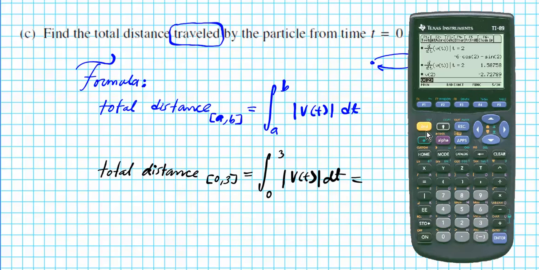We already have v of t stored in, so we're just going to evaluate the integral of, go to catalog, a, look for absolute value of v of t, close that. So that closes your absolute value argument. Variable of integration is time t, lower limit of integration is 0, but accumulating all the way to 3, okay? It's diamond enter to get a numerical approximation, to give you some time to carry out the accumulation.